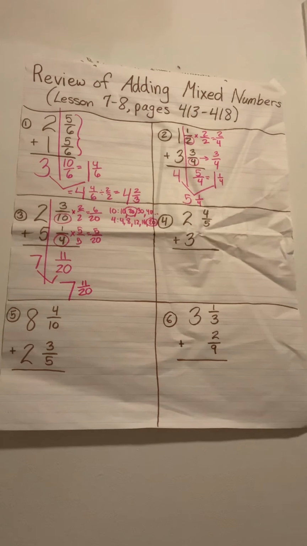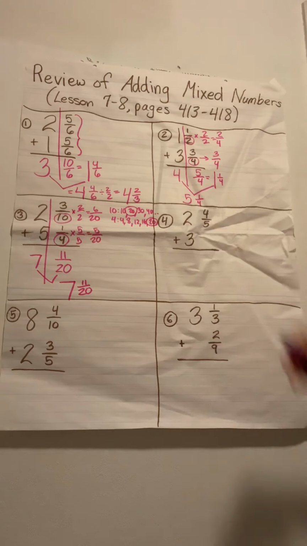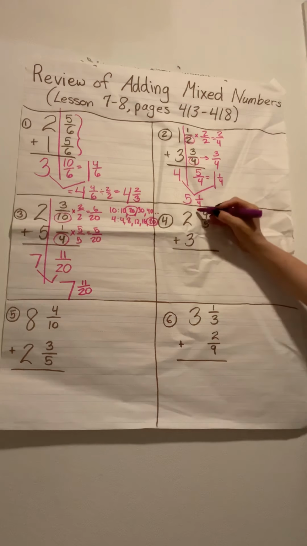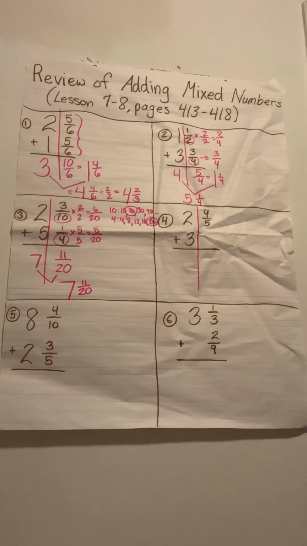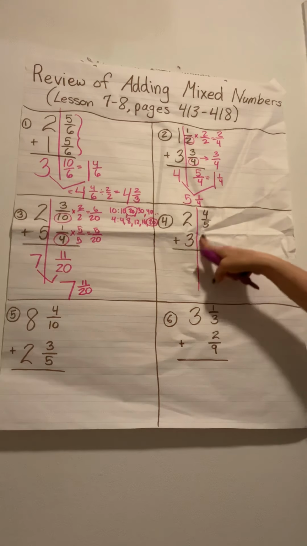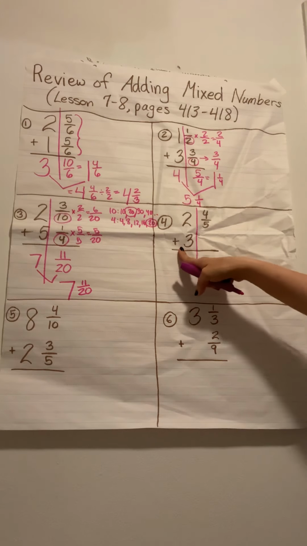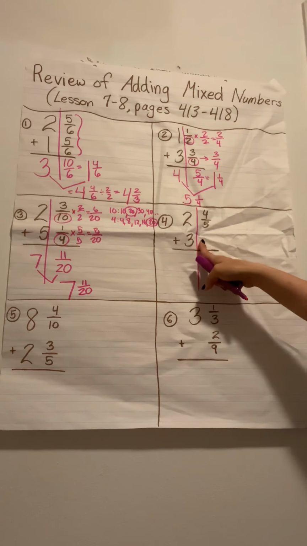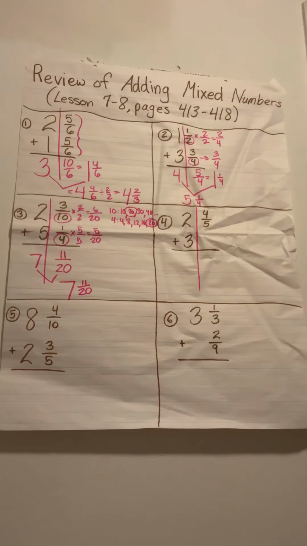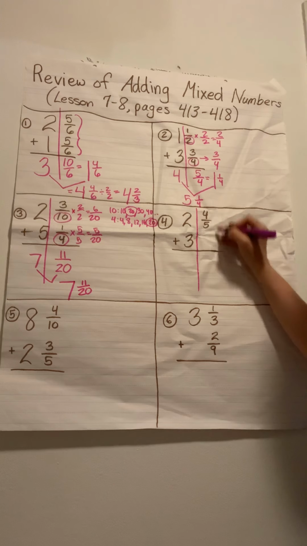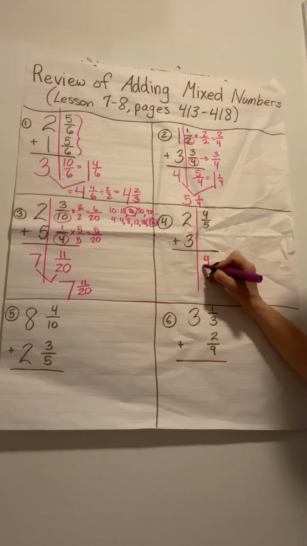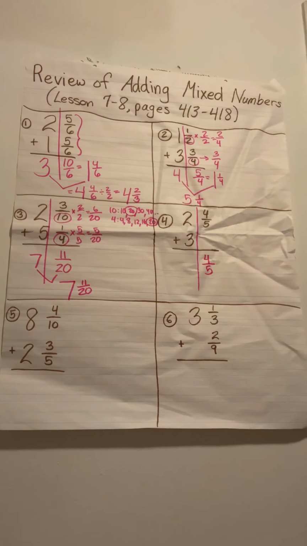Number 4 is a little different because I got a blank space here. So I just wanted to show that to you in case you run across one like this. This is really 0. 3 is a whole number, which means it has no fractional part. So all I have to do here, nice and simple, this is like adding nothing to 4/5. So on the fraction side, I would just keep 4/5 the same.